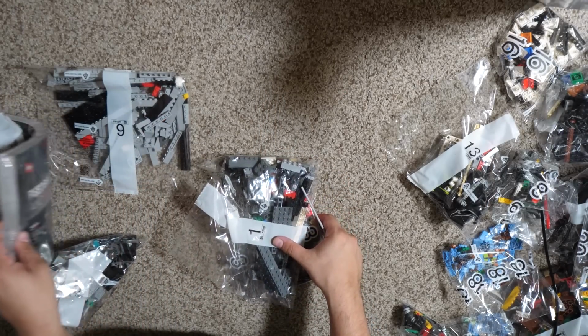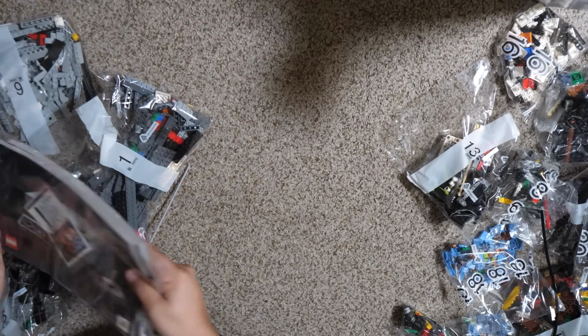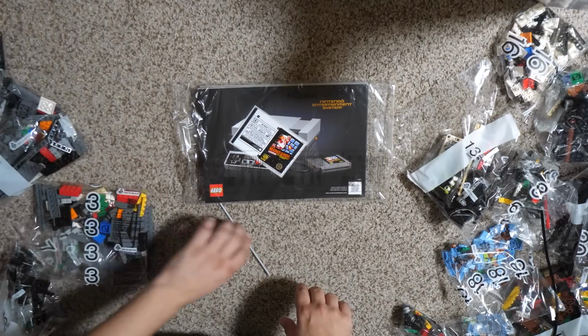And I'm not going to go through all the Legos because I think I found the number one thing I wanted to look at in this package right now. The thing I'm going to need the most, and that is a very hefty instruction book. Obviously, we're going to need that.